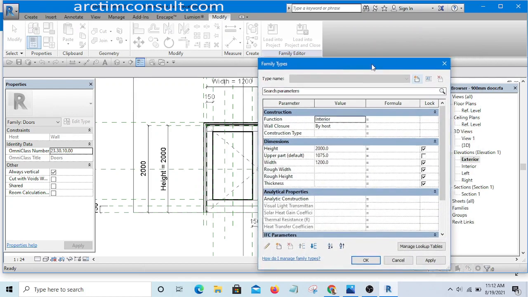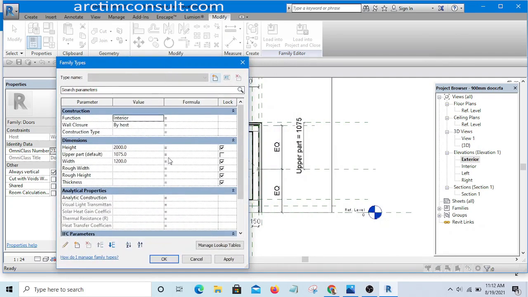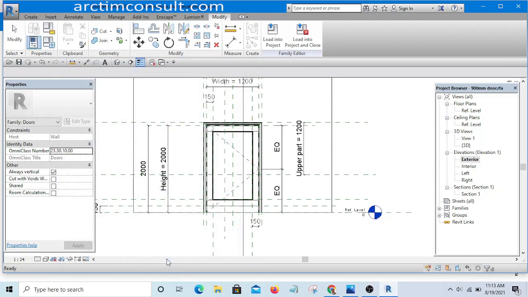If I go to type and I want to change the height of this place, where is the upper end? Okay, this is the upper. I want to change it to 1200 mm. What is going to happen?